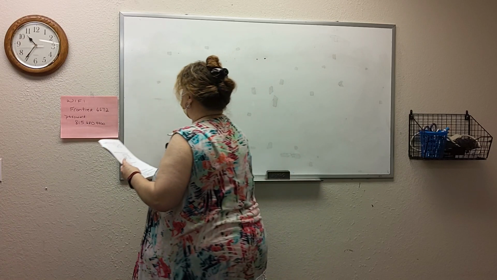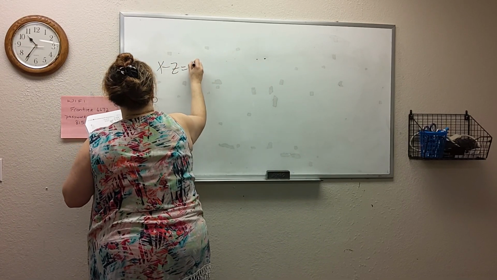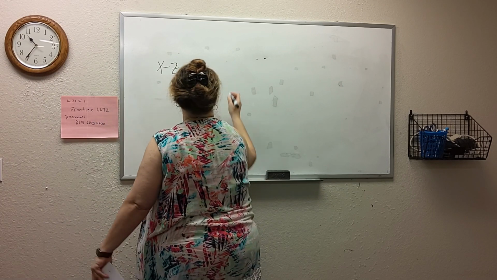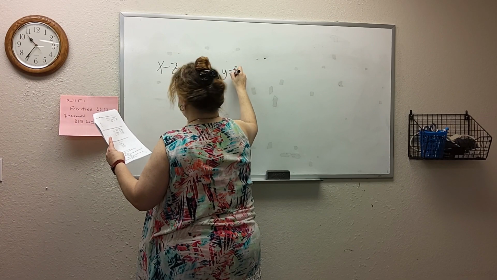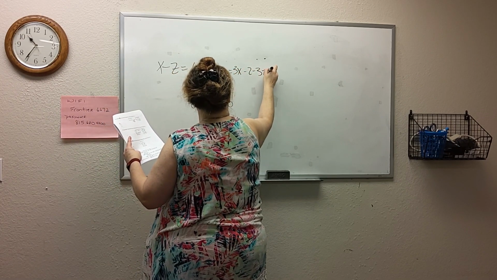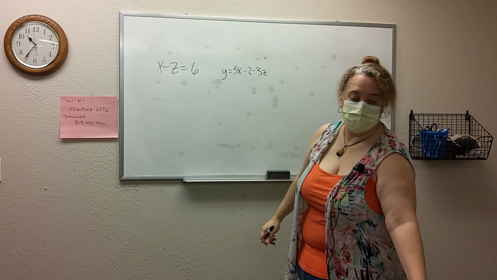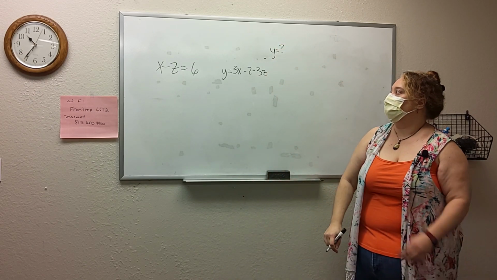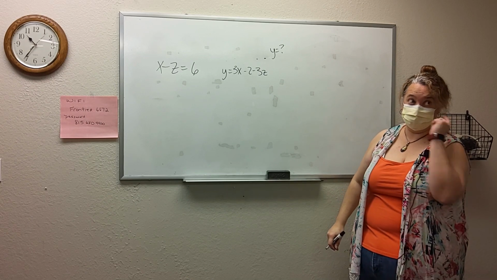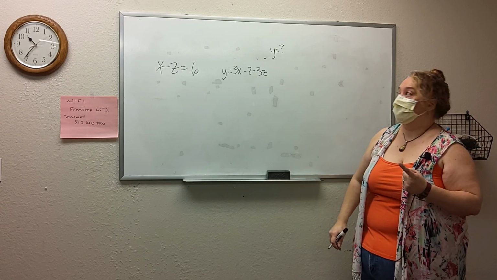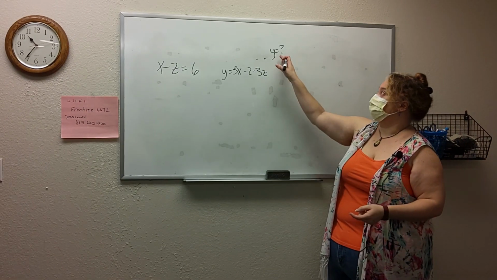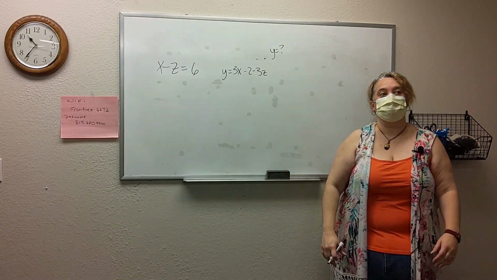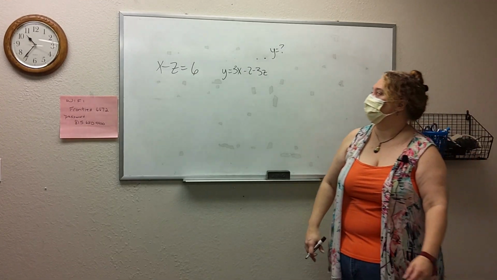If x minus z is 6, and 3x, y equals 3x minus 2 minus 3z, then what's y? All right. And our goal here is to get y. Okay, this is a 3-step process. Step 1. You want to get the letter that you care about, in this case y, and any constants, any numbers, on the same side of the equation. Get all the letters you don't care about on the other side.